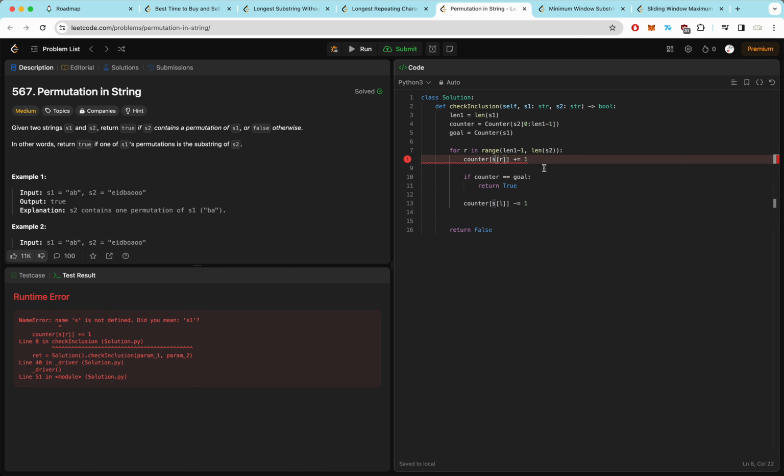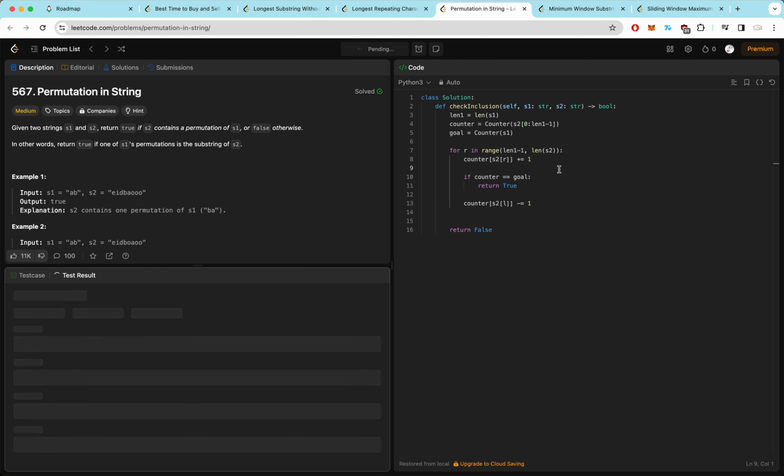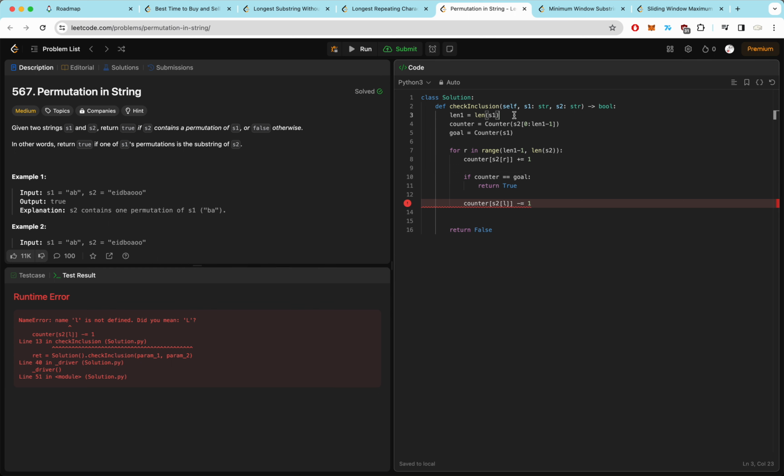S is not defined, right? This is S2. And I did not declare L because we don't have L. So L should always equal R minus len1 plus 1.